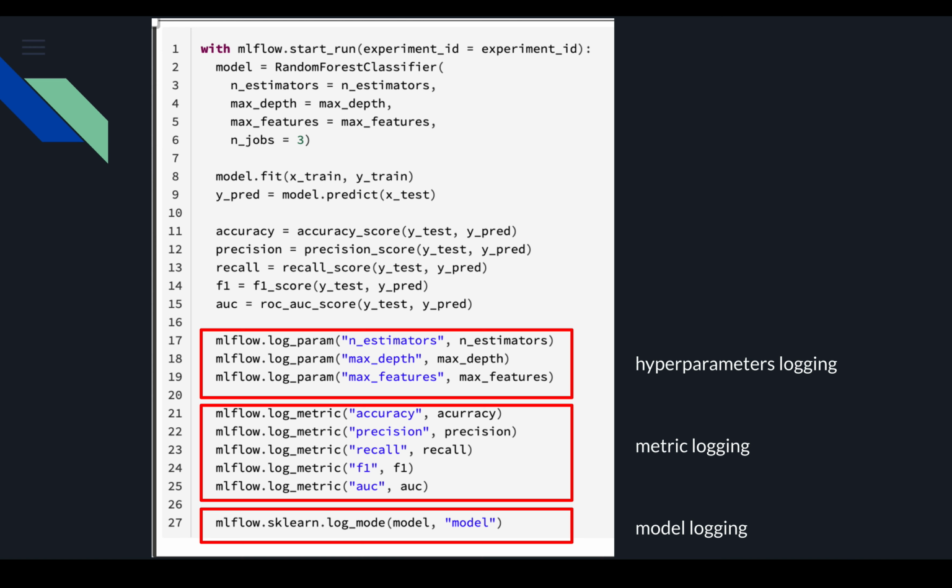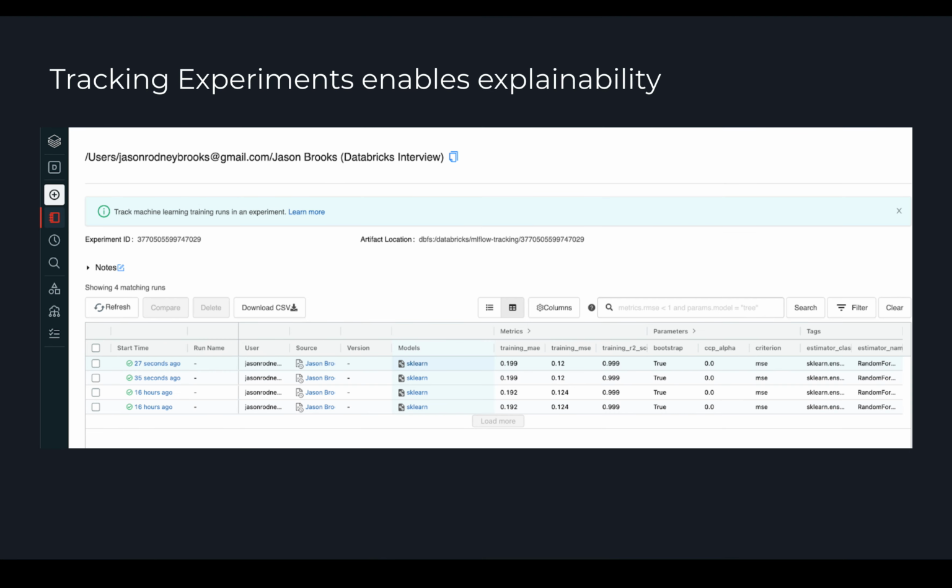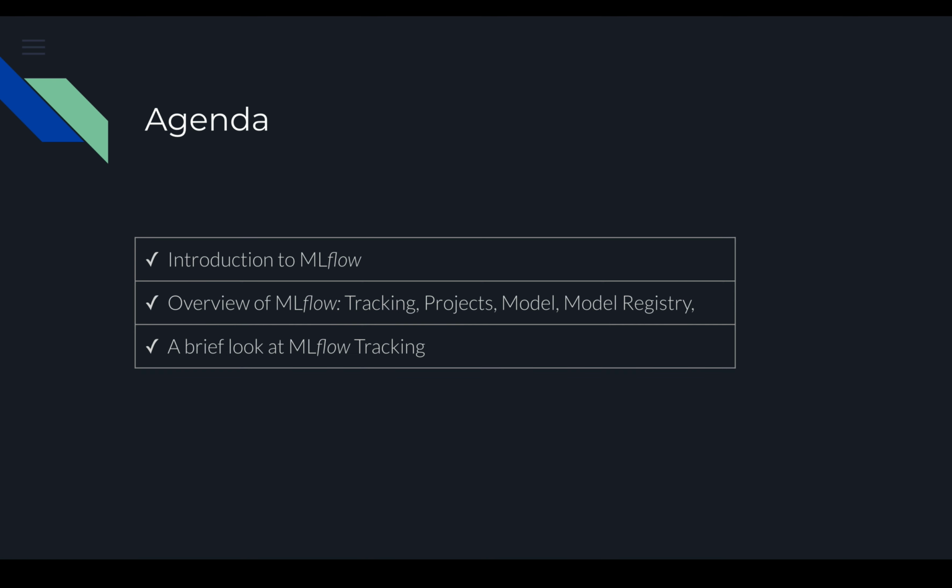Thinking more broadly, tracking is not only crucial to your ability to experiment with different models, but also, from a business perspective, it allows companies to identify which models work best for their use cases. Additionally, it allows organizations to adapt to rapidly changing business environments, legal requirements, governance, and regulation. Given the increased scrutiny of machine learning and the need for explainability, automated tracking is an essential tool for the success of any data science team.